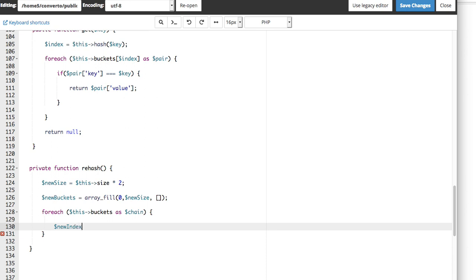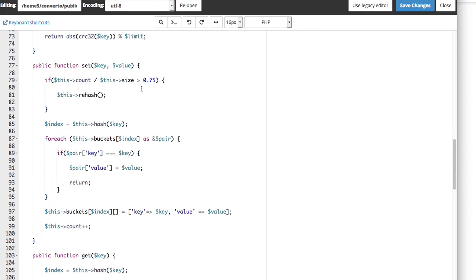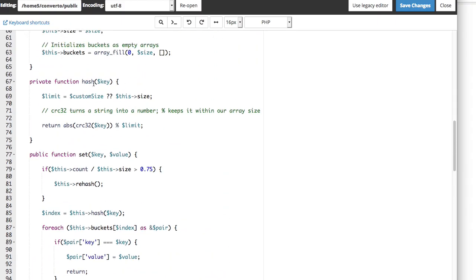So what we want to do is add the new index of it. We're going to say $this hash, which happens to be the method hash.